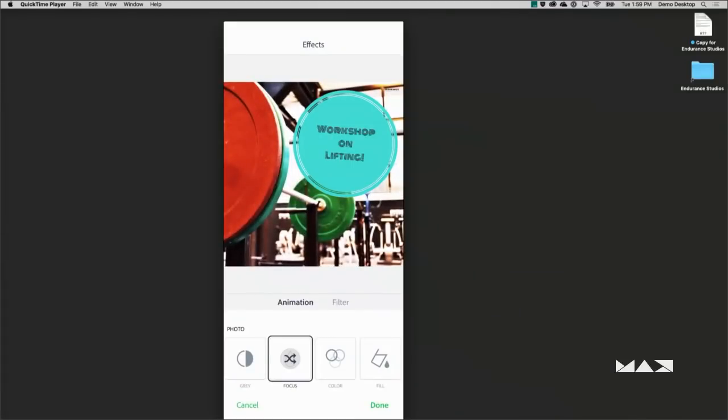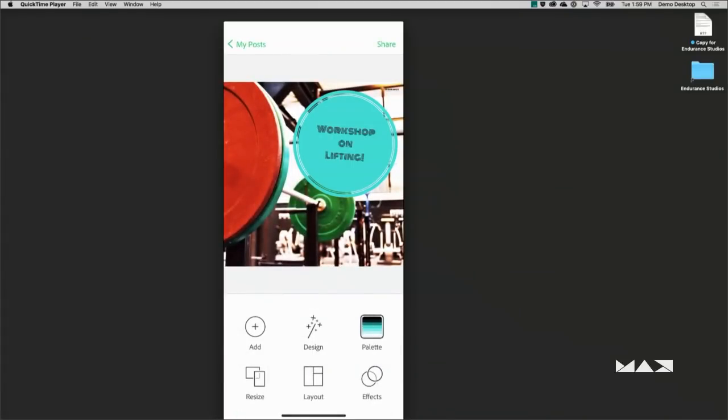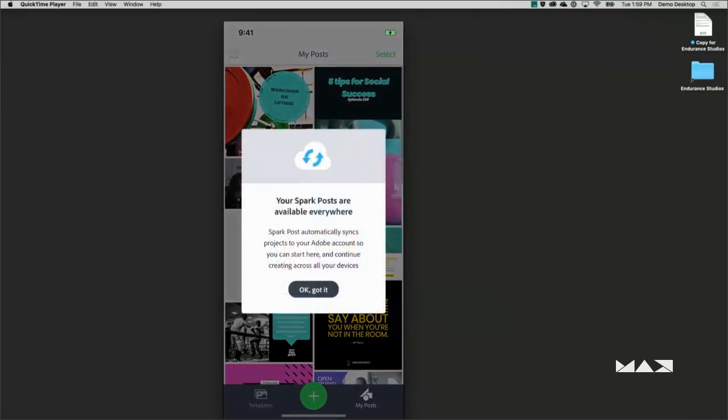And when you save these out to social, the other good benefit of having it here on your phone already is that you can share directly to Instagram, you can share directly to Twitter, and this is going to share out as a video because it has the motion in it, but if you don't want to share it out as a video, you can do a static image as well. And then everything's here, just like that. Spark posts are available. Thank you, Spark.